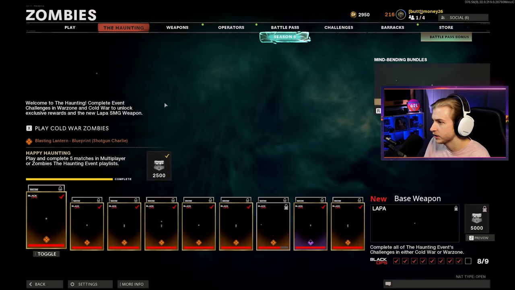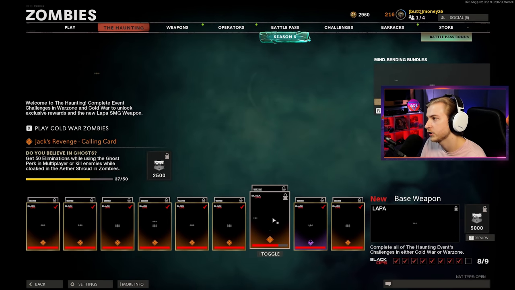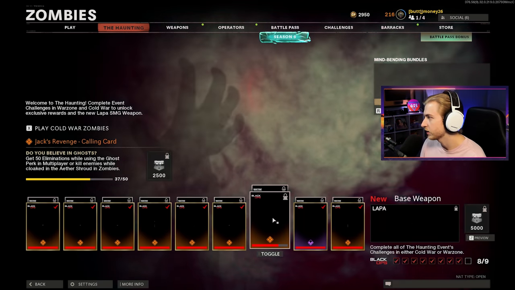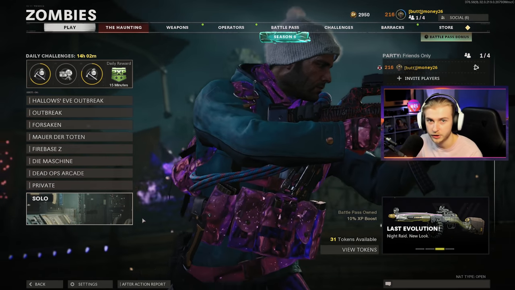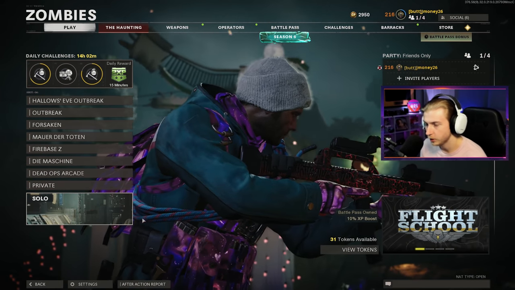Did I even finish the challenge? What do I need? I still need more kills while ghosted or cloaked in Aether Shroud. So I'll be right back. I'm gonna go get some kills while in Ghost. So I guess I gotta go unlock this thing.